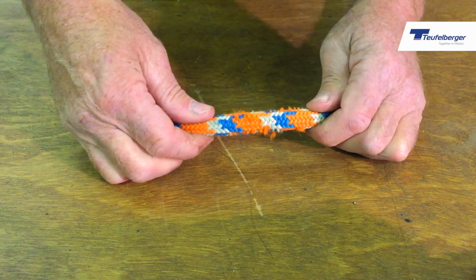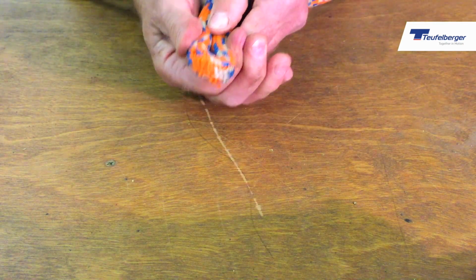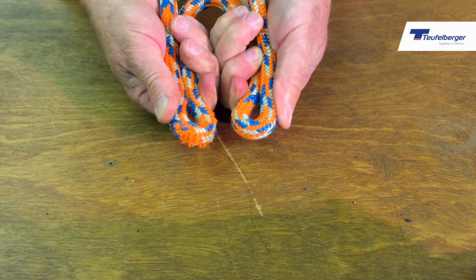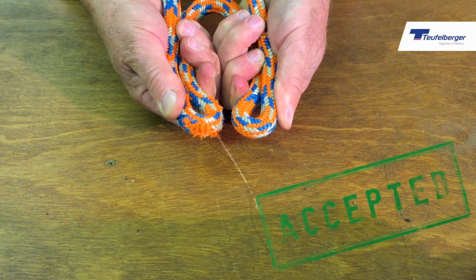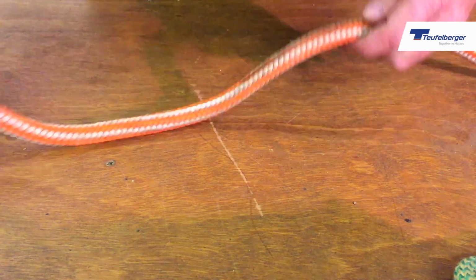Again, the same test as we did for the teardrop test with the cut: we'd pinch it together and see how much damage there is in that area of abrasion against an area of good rope, and there isn't much in it. So again, it's something just to monitor and something to keep your eyes on. So let's look at some of those other damage areas on a piece of rope.